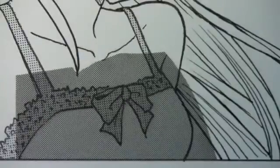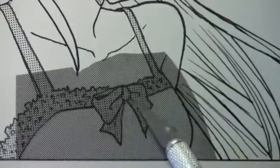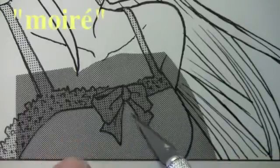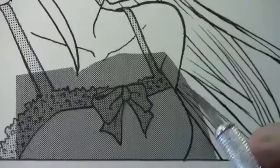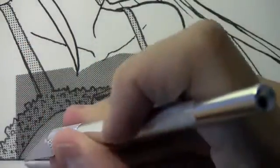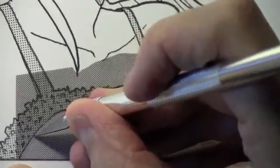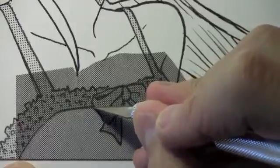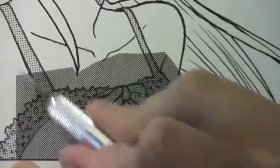All right, so, before going into time-lapse, I thought I would point something out here about if you put one type of screen tone on top of another one, you get this sort of unpleasant effect called the moire. I hope I'm saying that right. Is it a French word? Moire. The moire effect that is caused when you get this weird pattern that erupts when you put two on top of each other. So normally you really can't do that, and that's why I'm going to be going right along this line and hopefully getting a nice clean separation between the lower, darker area and this lighter border area. But let's go ahead and do that in time-lapse.